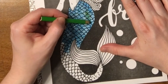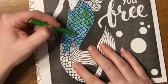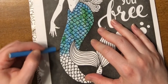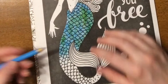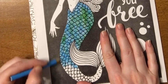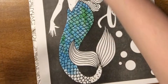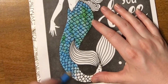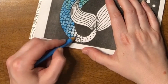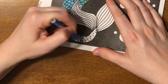Now I'm going to add some green, and it does mix and blend in a little bit. It really depends on how much water you've got — if you have a little bit more water it blends better. But regular pencils are really not made for watercoloring, so unless you have nothing else to use, these will more or less get the job done. If you do have actual watercolors, I would say go ahead and use those since they're made for it and will do better.